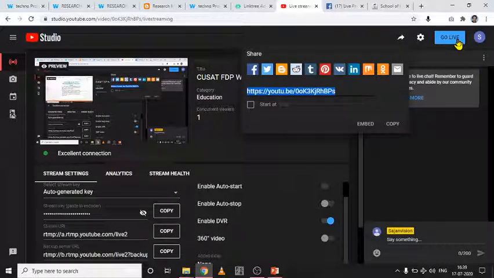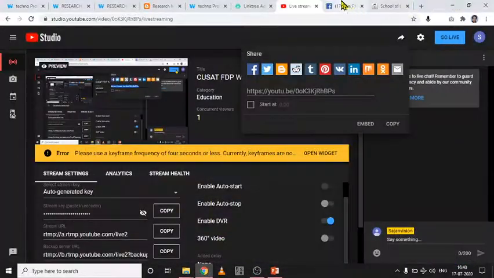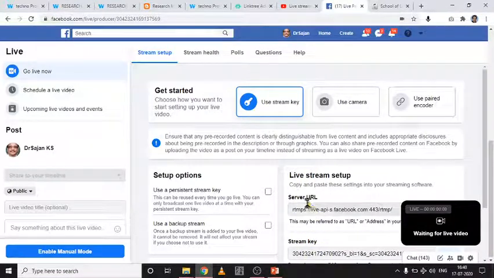Okay, I think you got the idea regarding using YouTube Live and Facebook Live with the help of OBS Studio. In the case of Facebook, there is no need to link the stream key, because in Facebook we can directly share the screen. So there is no need to give the stream key from Facebook. Otherwise, you can use it, no problem, and it will be more comfortable for the software to pack it in a particular size and share. Otherwise, you can directly use the Facebook platform.